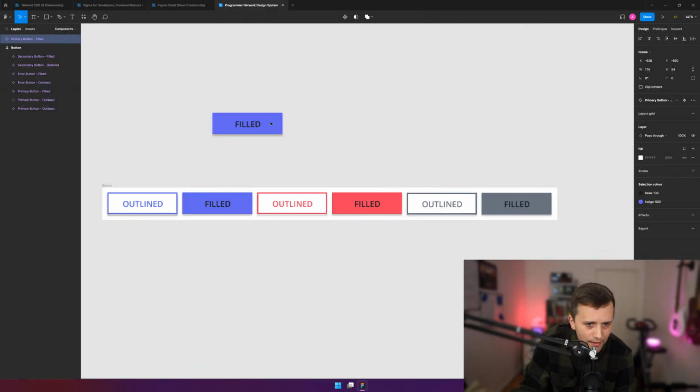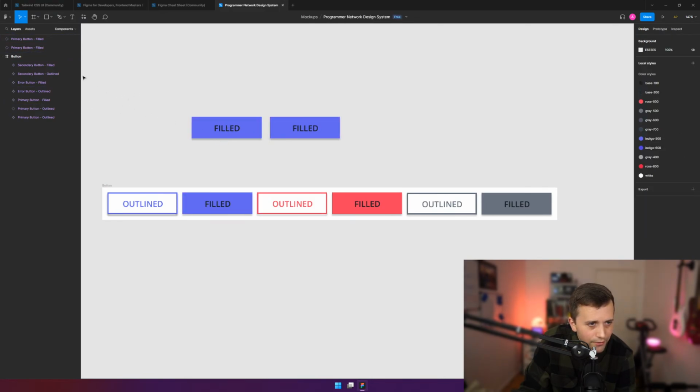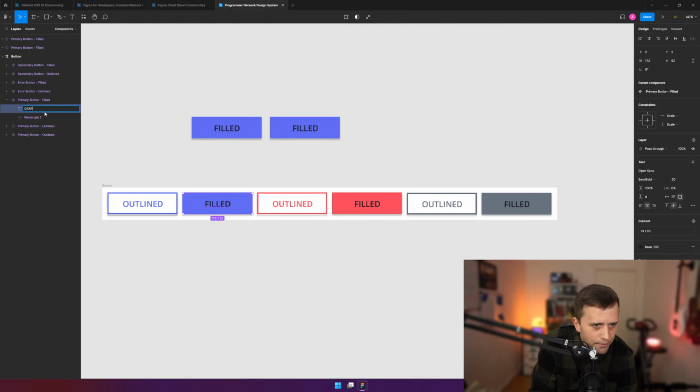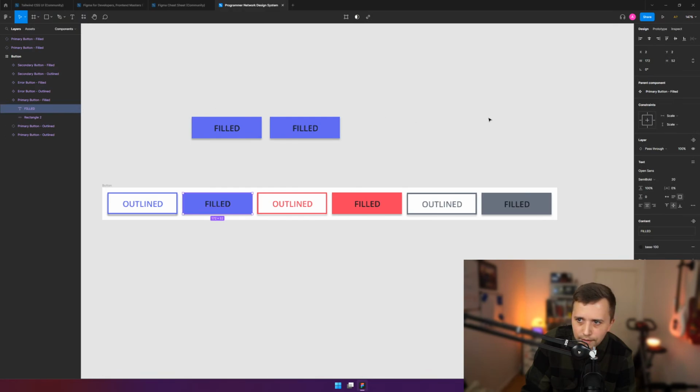Let me just try one thing here. So if I duplicate this thing several times, right, and then I change the master component as they call it, are those other guys gonna propagate to that, right, is the question. So let's take a look at that. Oh, no, never mind, sorry, wait a minute, it's cool. Great.